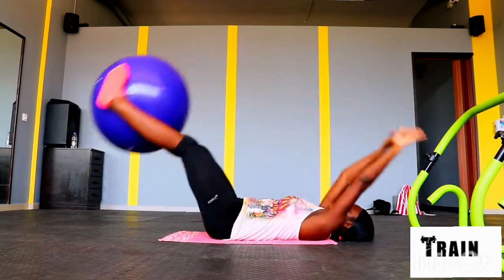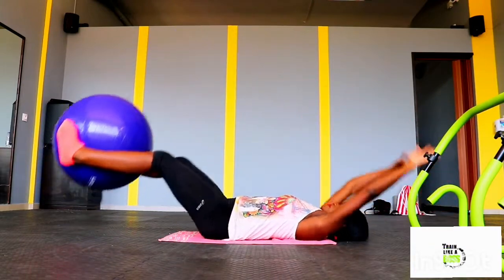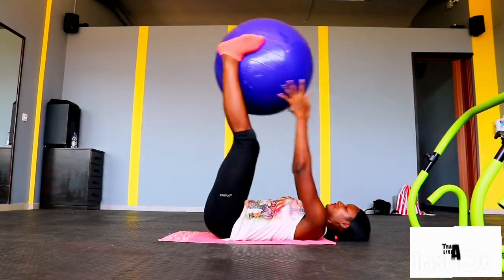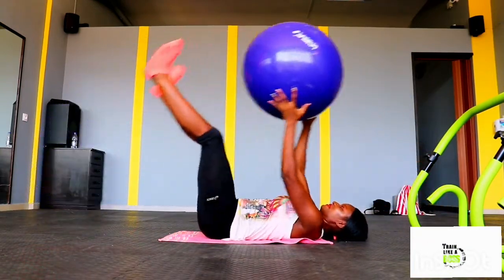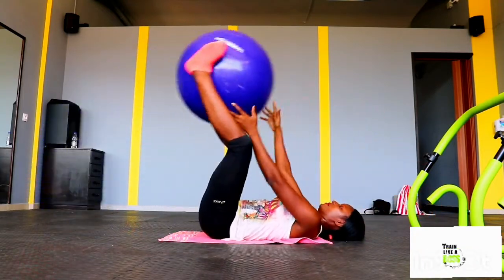Let's go. As we're doing every exercise, we're repeating 3 times before we move on to the next. So let's go. I know at this point your tummy is on fire, but trust me, that shows that the exercise is working and you are burning fat. So don't worry, don't give up. Trust me, it will hurt.